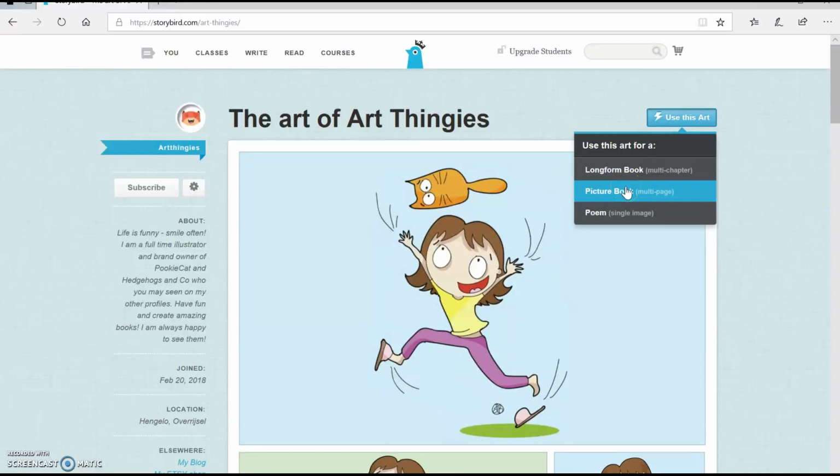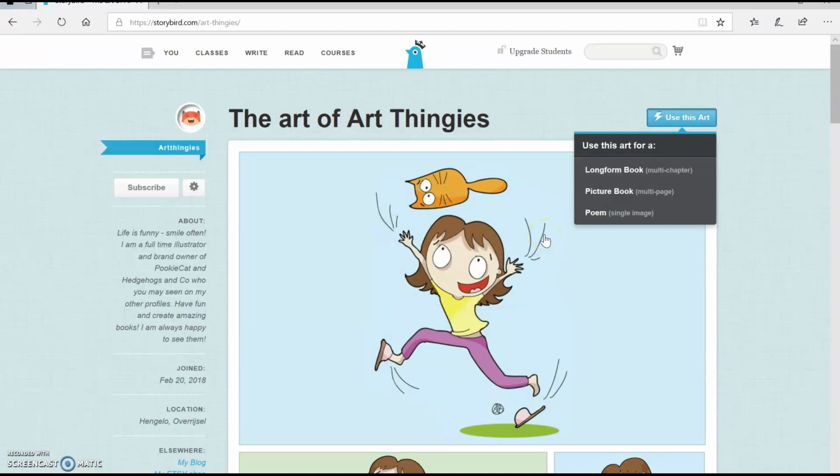If they are choosing artwork for a story, I would recommend that they choose artwork with a number of images to choose from. If there are only 5 to 8 images, the student may be limited with their selections.